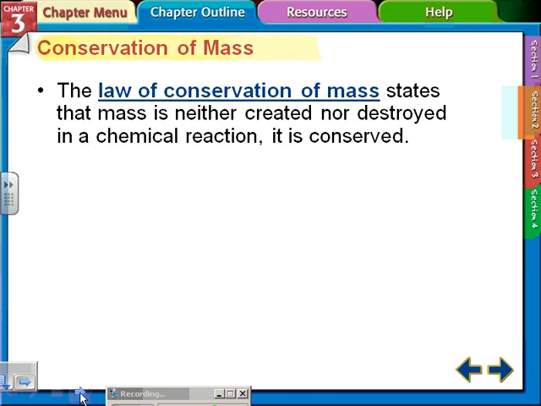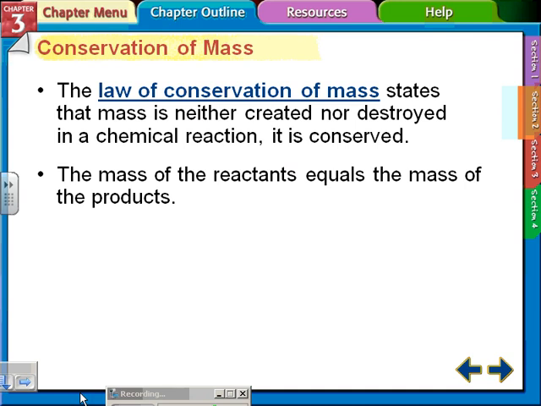Okay, now we're going to switch gears and talk about the law of conservation of mass. This is that mass is neither created nor destroyed in a chemical reaction. So if something undergoes a chemical reaction, you may end up with different products than you originally started with, but the original elements and the original reactants are still there somewhere. So they can be given off as a gas, they can be recombined into new compounds, but the amount of matter never changes. It's not created nor destroyed, it's just rearranged.